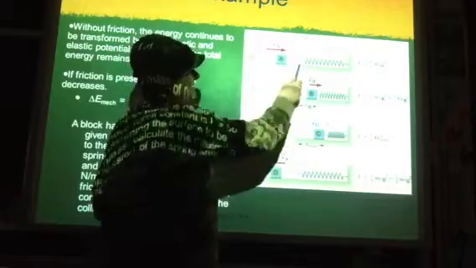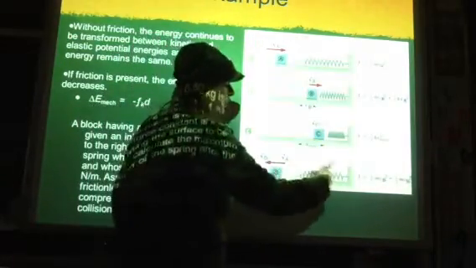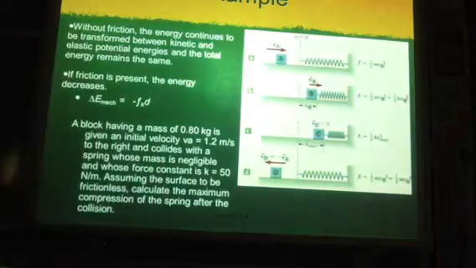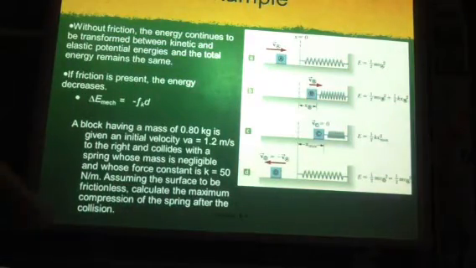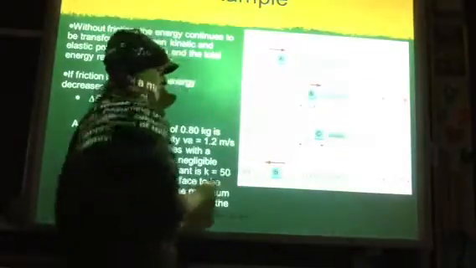And then once it does that, the block will leave. So we can see that here. The spring will push it out, the block will leave, changing all of that elastic potential energy into kinetic energy. And that's only if we're thinking about it as that crate moving on a frictionless surface towards the spring.